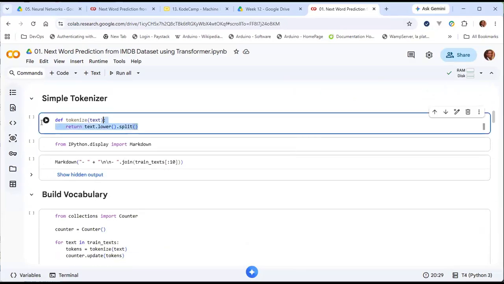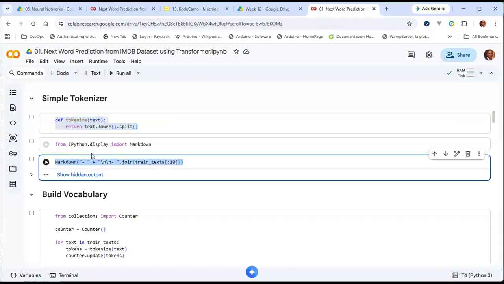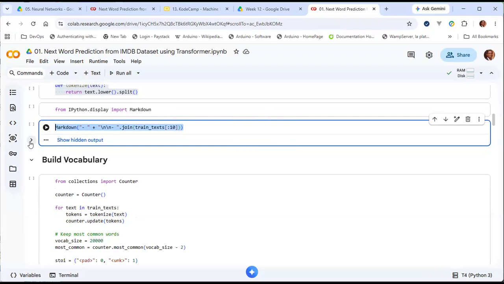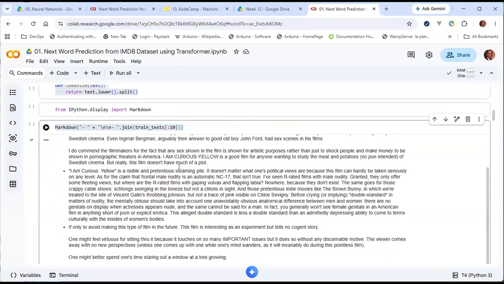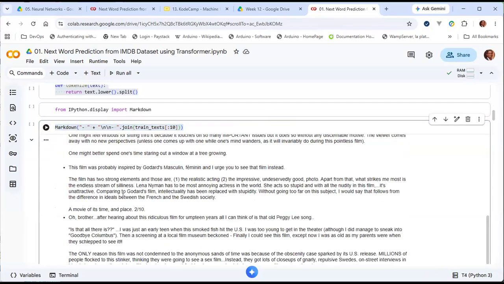Then, of course, the normal processing is you have to do tokenization first. And after you do tokenization, here the markdown is just to help us look at the tokenized text, right? So you can look at the original training text, and you see the original training text is just a stream of text.